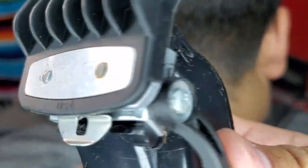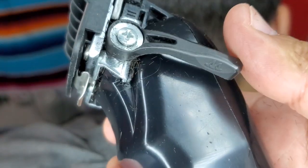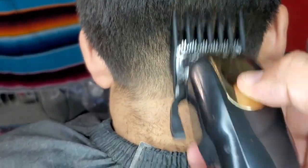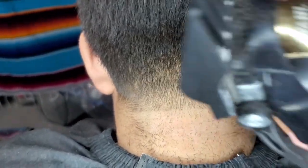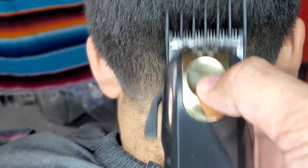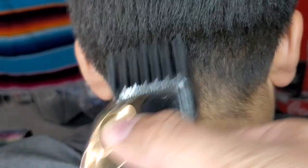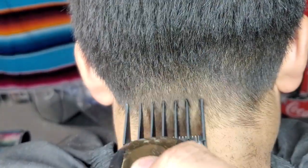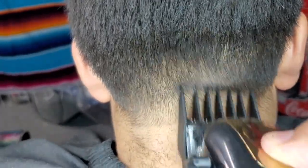Now take your number 3 with the lever open and go up about another inch. Don't go up too high. This should be enough to connect the long hair with the short hair. We are not using any scissors here to connect. This is just a basic quarantine cut.